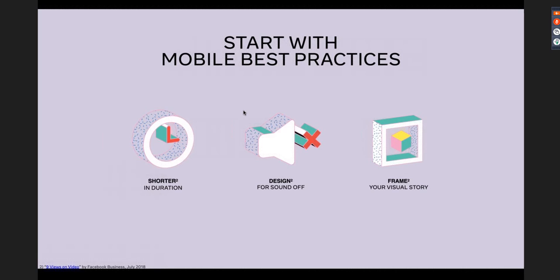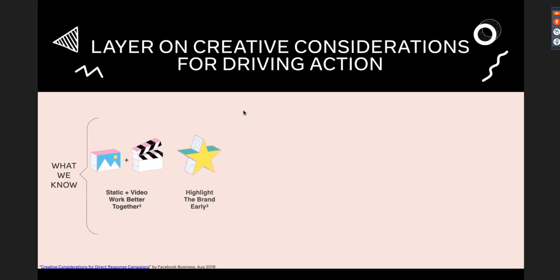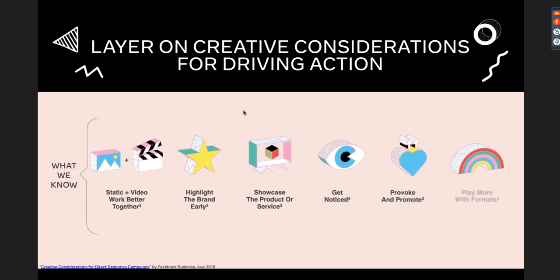Most of the time, we've seen that people view the phone vertically, so create either a square or a larger vertical ad, that would be either 4 by 5, 2 by 3, or 9 by 16. And you need to layer the creative considerations for driving action.